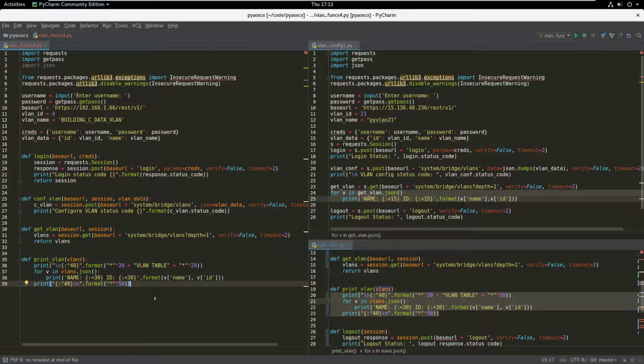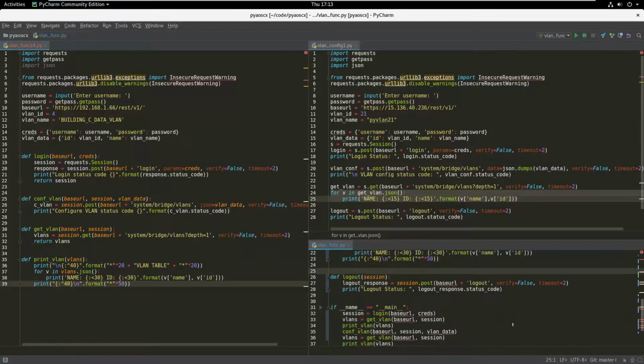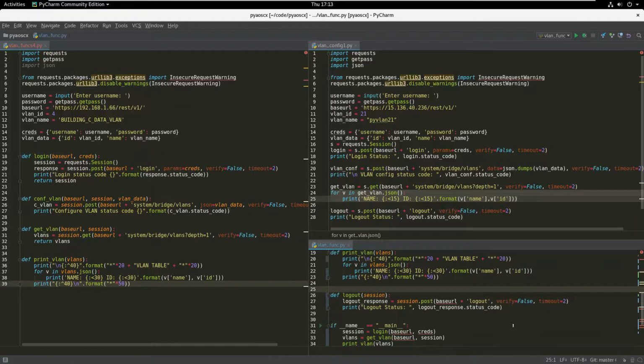That's the best way for humans to get humanly readable data off of a device. But if you're using the API for programmatic interaction with a device, then you would probably do some kind of logic check to check that certain VLANs were configured on a device. Probably not going to want to print that to screen each time. You probably just want to print the result of your logic check to screen.